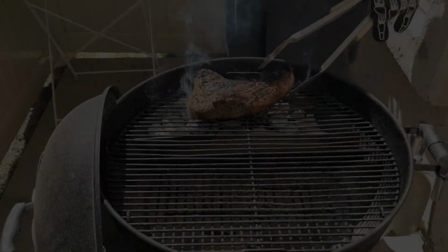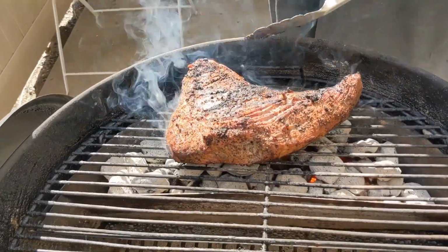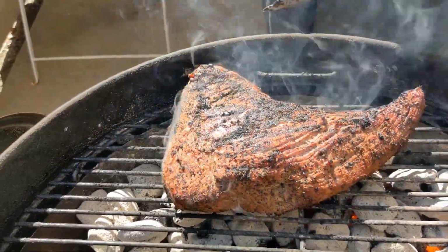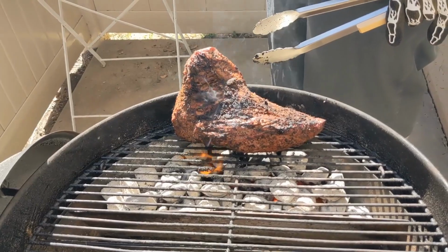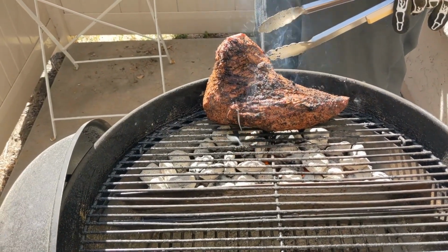I like to sear it pretty hard on both sides, develop a nice dark crust on it, and get it nice and tasty and crusty on the outside. Be sure to sear all the sides of the meat because that crusty, charred surface holds a lot of flavor.